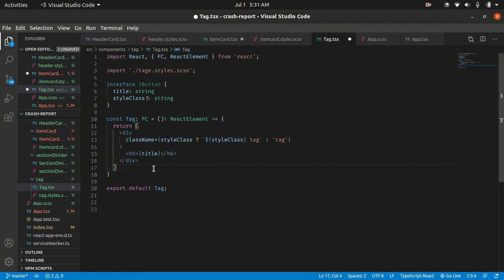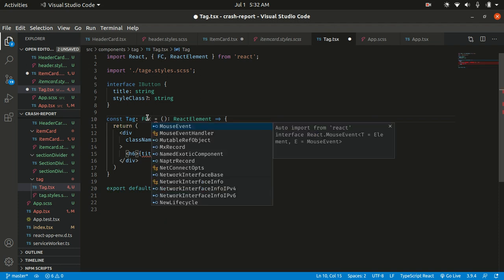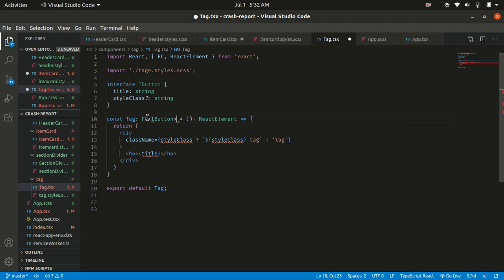Okay, so the style class, I need to add in the button to pass in the style class props. I think we're done with that. Okay, the title, I also need the title. Okay, I think we're done.